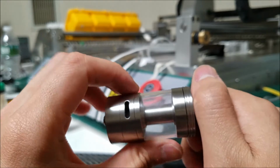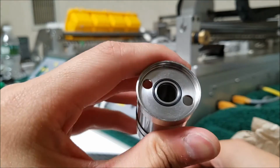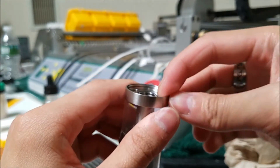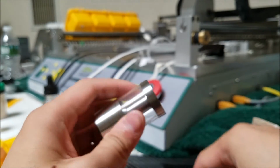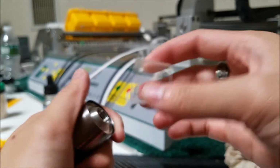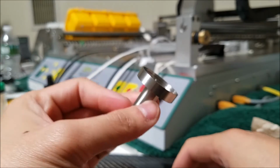But this guy over here comes apart like so. Here's the top fill section of it. Just two giant holes, one on that side, one on that side. And then just take your juice, pop it in there, and just fill it up like you would any other tank. If you needed to clean this tank, just unscrew this part as well. This comes off, there you go. And then you can clean the tank parts just like that.